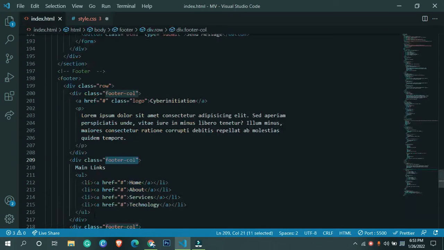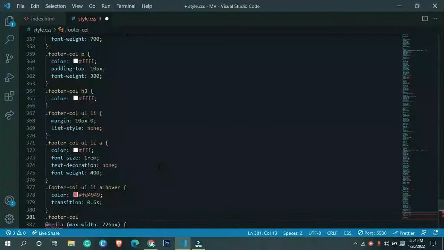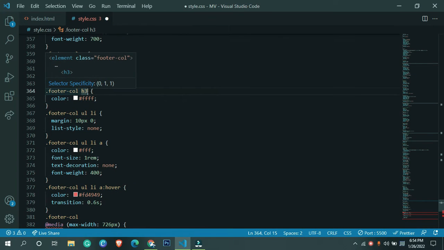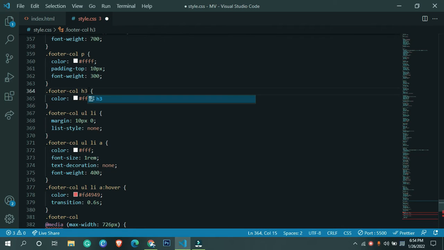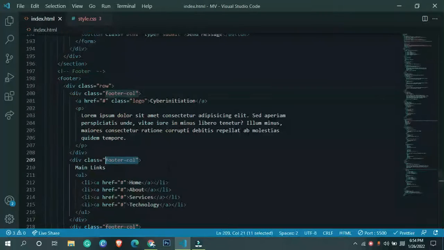After that, let me call this column again. And why is my S3 not white? My heading is not white. So let me see what happened. So this is our heading, and let me add once more. Save it. Now it is not working yet. So I think I need, okay, so main links is not wrapped in S3.